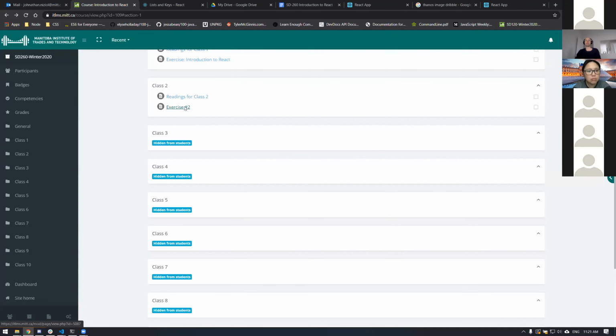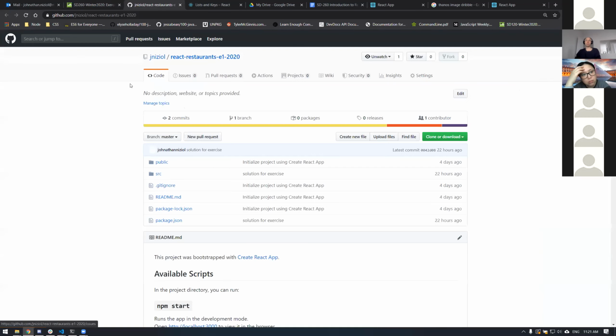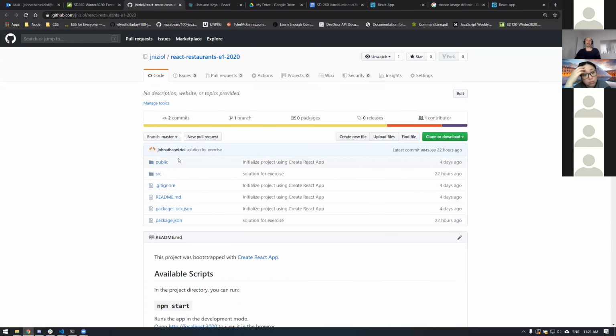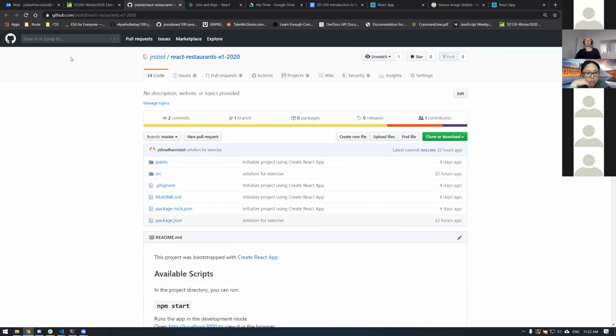Okay. Exercise number 2. We're going to be just extending what we had yesterday. If you want to use my existing solution, I have a GitHub repo. You can just clone this. It doesn't have the node modules, but all you have to do is an npm install. You get a starting point from yesterday's solution, the stuff I covered this morning. It's got all the CSS, it's got everything in it already. So you just grab this if you want, okay?